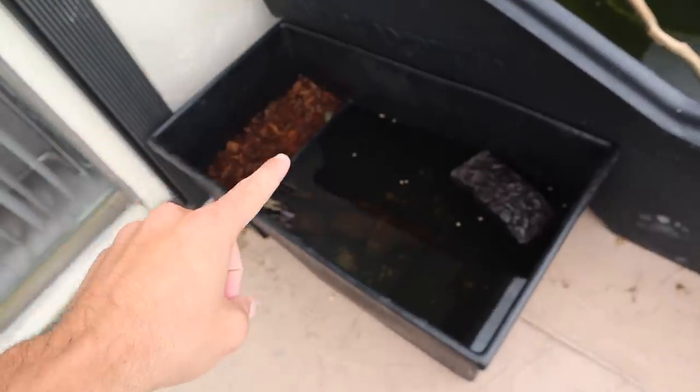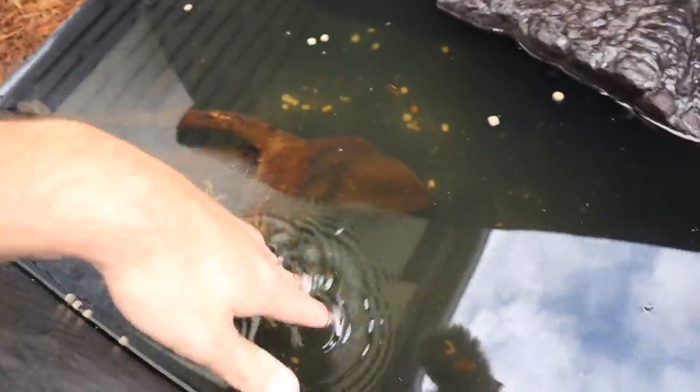Anyway, over here is our turtle tub. We did this yesterday and I just want to elaborate on it a little bit. As you can see, I don't have a heater in it now because it's really not that cold. The other two snapping turtles I have yet to find. It is the next following morning, so maybe I'll find them today, or if not, later on. I hope those other snapping turtles didn't get a hold of Mr. Sleepyhead over here, the guy that's always sleeping, this tiny one. They were only in there for a couple hours, so I highly doubt that anyway.